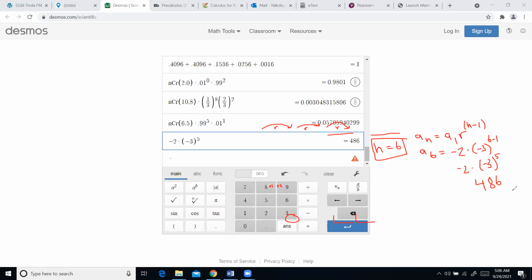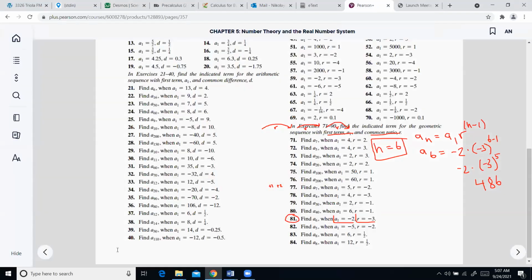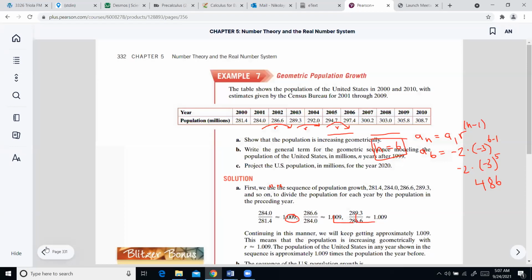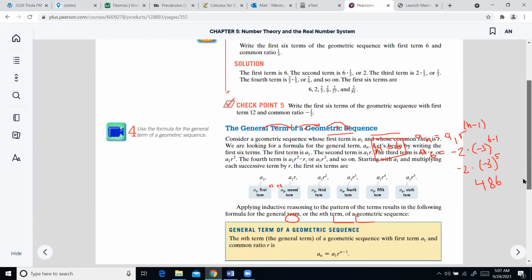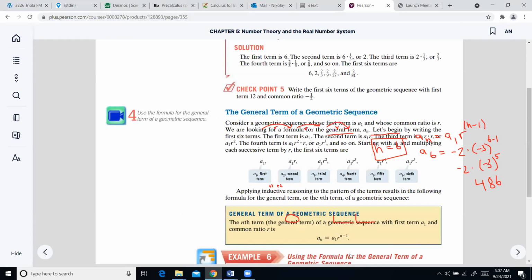But anyways, that was the exercise that used the formula for geometric sequences, and the formula is shown on the previous page, the one that we just looked at. It's right there, the one shown in the nice yellow box. That's the one that I also copied. So it turns out, when you know the formula, then pretty much all problems are solved, because all you really need is to plug some numbers into the formula. That's really all it is, right?